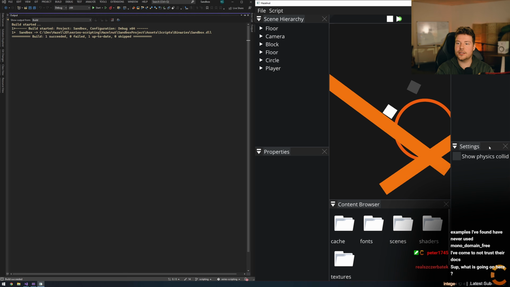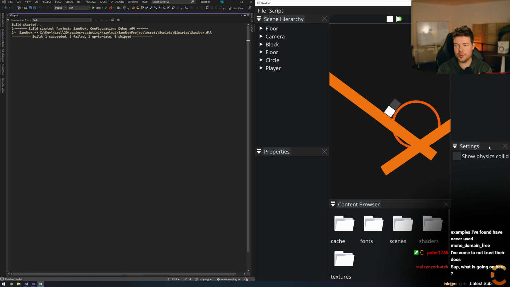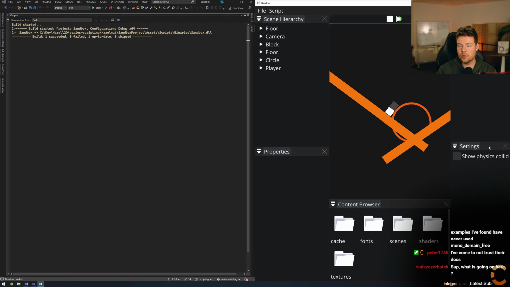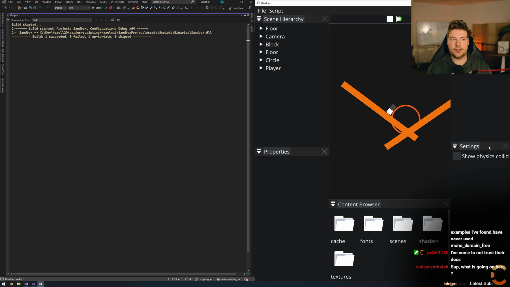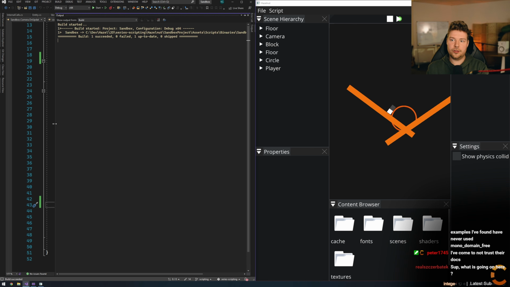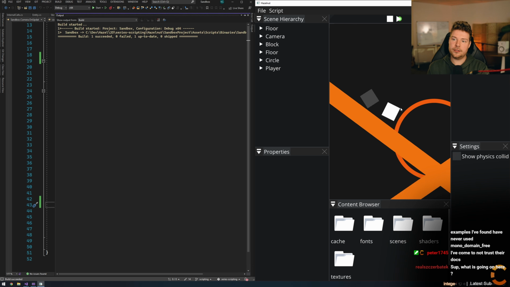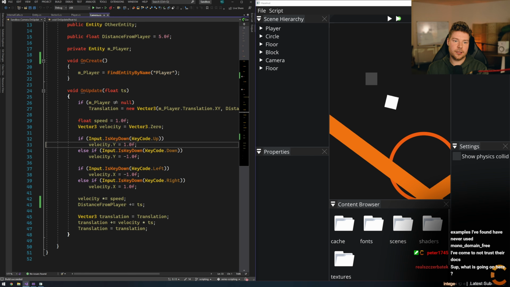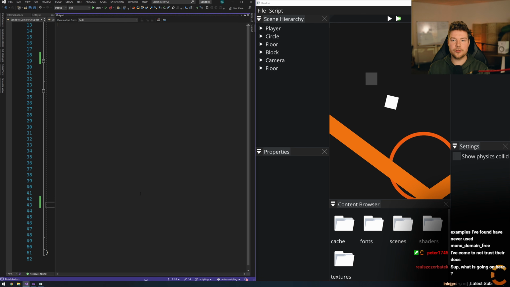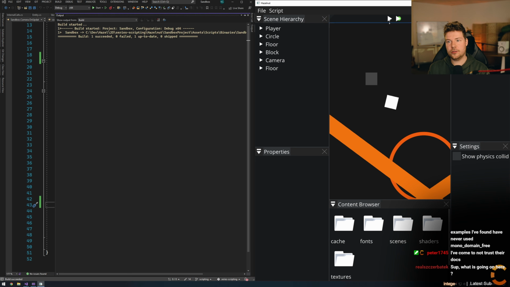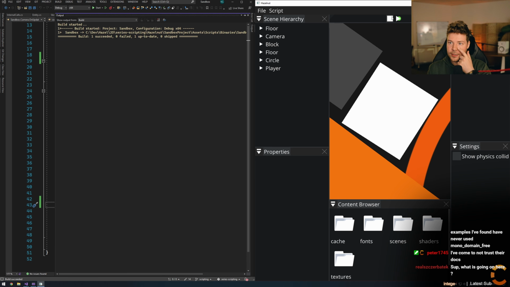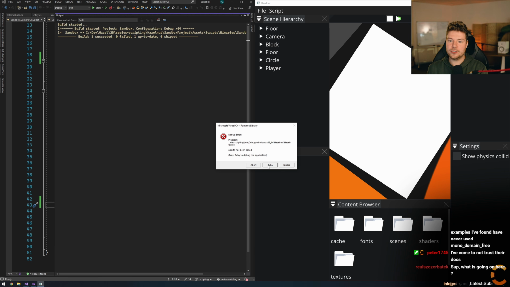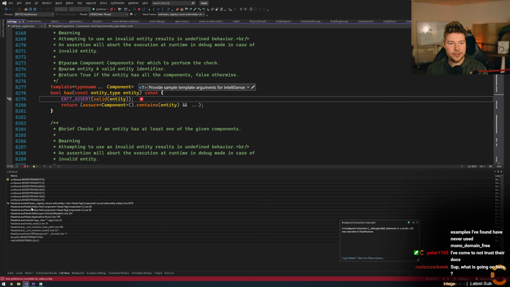And now you can see the camera zooms out from the player. All of that happens without obviously having to restart Hazel or do anything silly like that. So it's obviously zooming away. That's just what happens. And then I can make it go the other way. So zoom in, reload, and then play. And you can see now it's zooming in. Okay, so very quick iteration time, or very quick crash time.